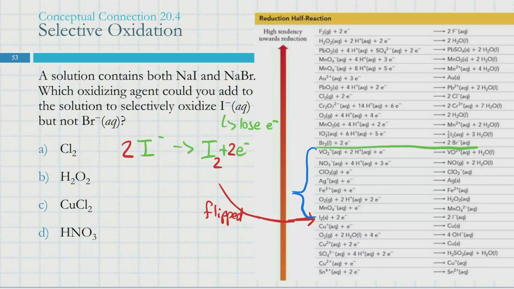Do we see anything in there that looks like any of our options? We've got the H2O2. Right, our H2O2 is there. If we have H2O2 in solution, or if we add H2O2, is this written the correct way to oxidize I minus? Or is it flipped? It's flipped. So the H2O2 one is flipped. It's not H2O2.